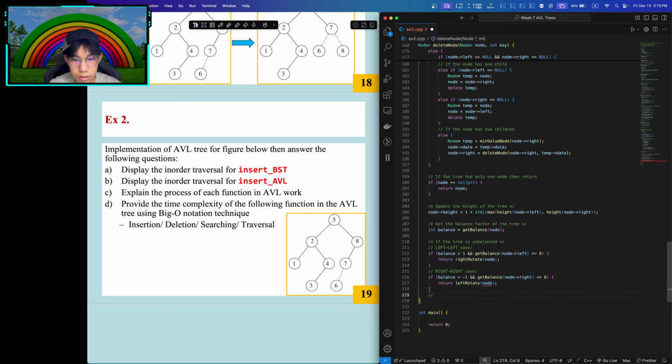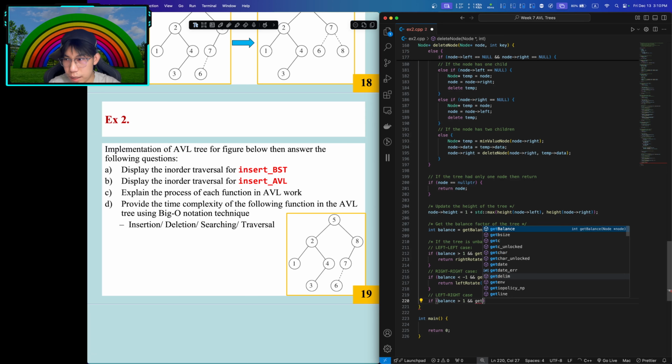So we have the left-right and right-left cases, which are the same things here. If the left is heavier than the right, then the balance should be more than one. And we have to check as well, getBalance of node, and then we navigate all the way to the left.